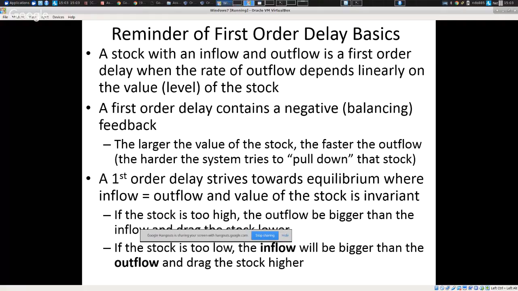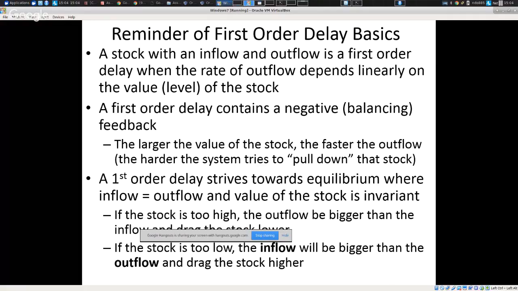And you can knock that stock. You keep on knocking. It wants to go back. It wants to get back to its happy zone. It wants to get back to its safe space. It wants to get back to its equilibrium. And it's the natural order of it that if you perturb it, if you disturb it, if you knock it, it's going to want to go back into balance, where balance means its inflow and outflow are the same.